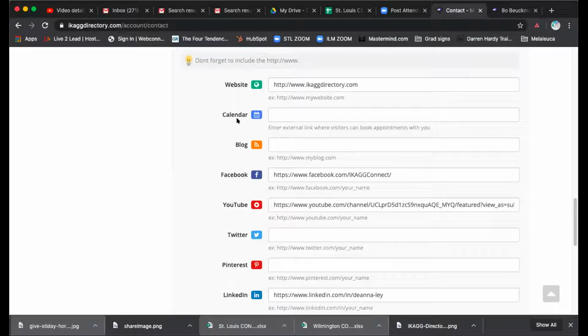I will say that you do not want to put a link to your Google Calendar in here. You only want to use this feature if you have a calendar appointment scheduling app. So if I put my personal Google Calendar link in here, you're going to find out that I'm going to walk my dogs at 5 p.m. every day, and nobody needs to see that. But if I have Appointlit or Calendly, that's one more thing that you can add. Misty, I know that you just got your appointment scheduler. You'll want to add that to that.